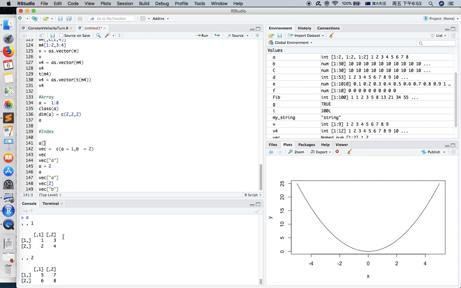For example, I want to find the first row, second column, first level. I put 1, 2, 1 here, telling me this is 3.